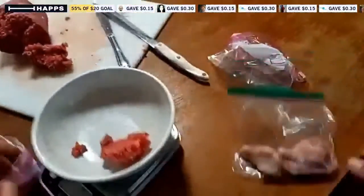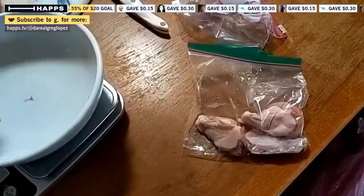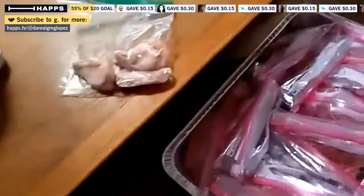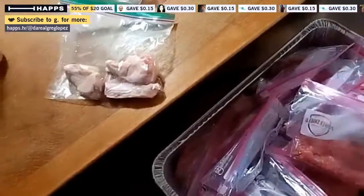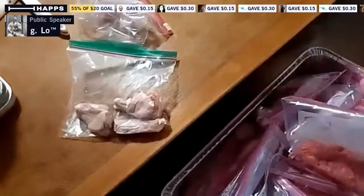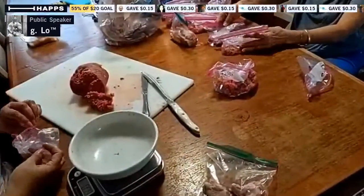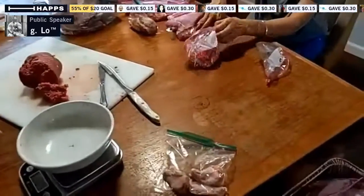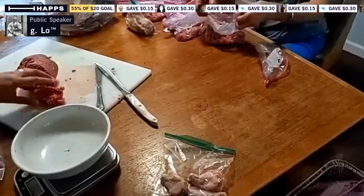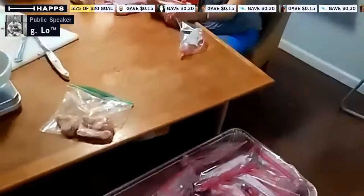This is chicken drumettes. So the veggies we're going to mix separately in a separate bag, pre-mixed, all with the beef. So it's just going to be raw. We're not going to microwave the beef like before.